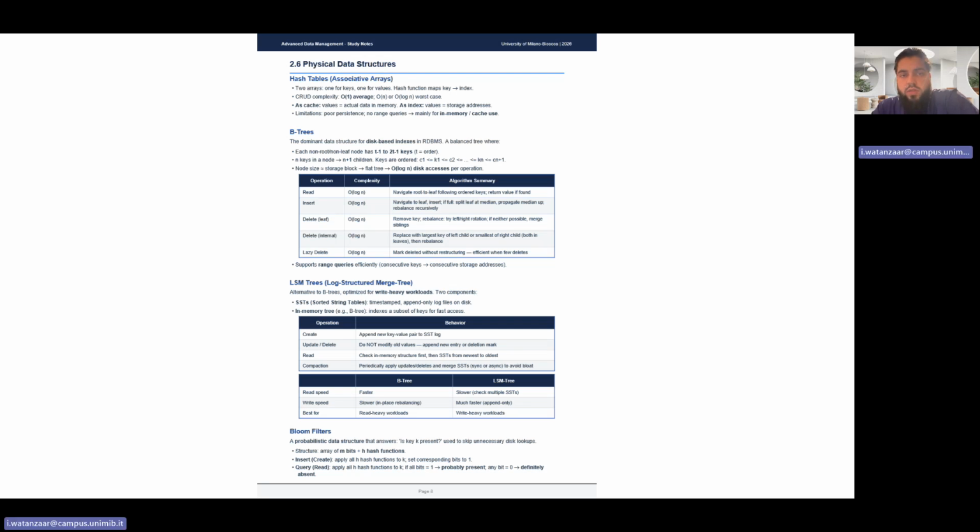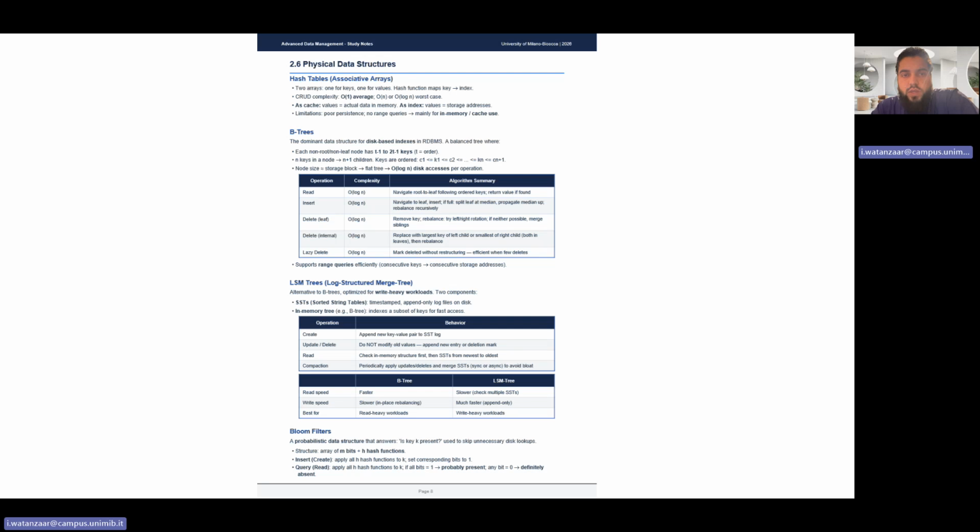Okay, how do the CRUD complexities work? CRUD means create, read, update, and delete. Complexity is represented by big O notation. It is O(1) on average, which is very good. And as we go further, it becomes O(n) or O(log n) in the worst case, where the best worst-case scenario has big O of log n.